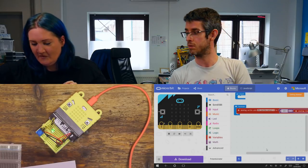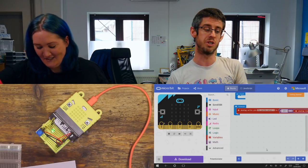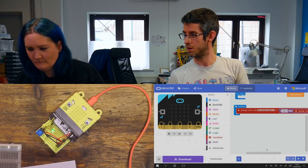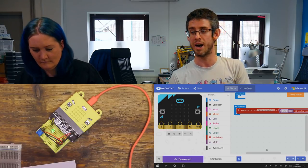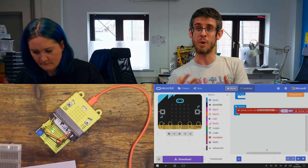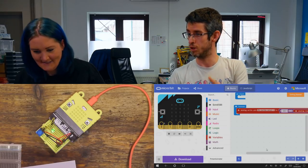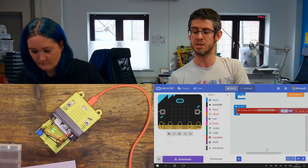Sorry, I'm trying to load up a previous project so that I can do the thingies for you. Yeah, and you can do all sorts. You can have buttons connected up. You can have LEDs. You could have NeoPixels. You can even do things like I2C and SPI. Really, it's just an easy way to get access to the pins, and also one that fits into breadboards, which is nice to build little projects. So it's very similar to Explorer HAT Pro, I guess, in that sense.